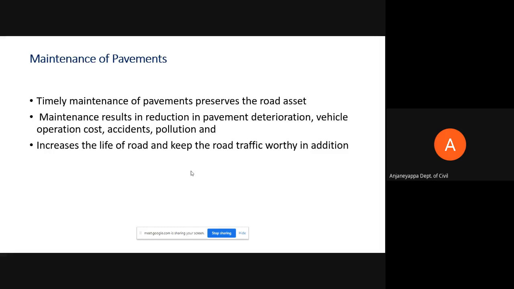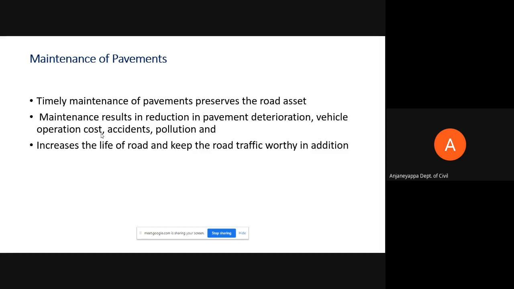So timely maintenance of these pavements preserves the assets that we created by investing a huge amount of money. Maintenance of the pavements reduces the rate of deterioration of the pavement. It reduces the vehicle operation cost. It reduces the accidents, and it reduces even the pollution.